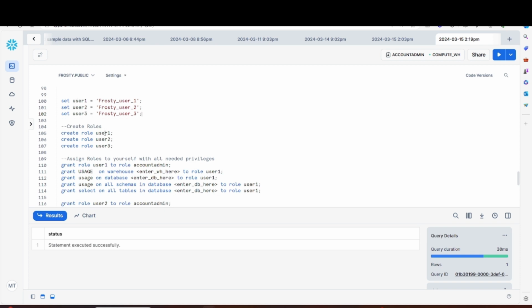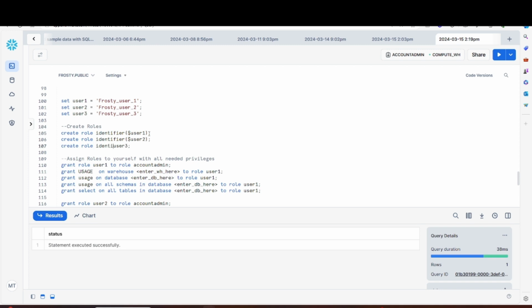In order to invoke this, I'm going to use the identifier function. Identifier, open up $user one, similar to the rest. So let's do something like that.